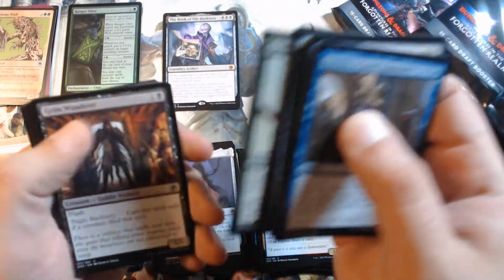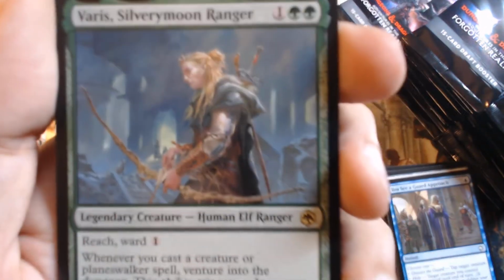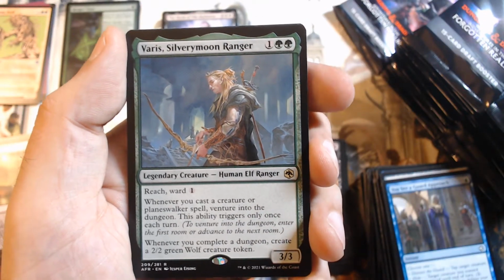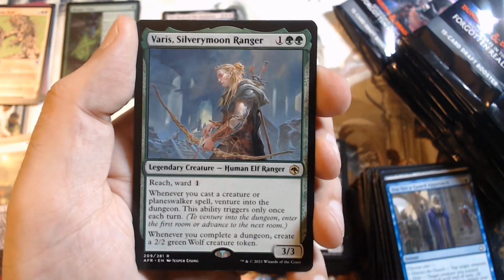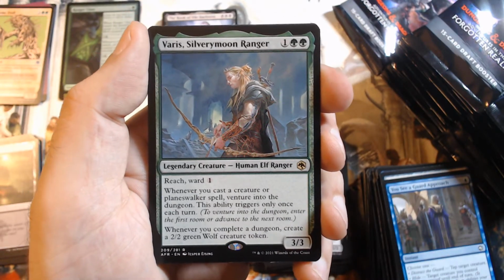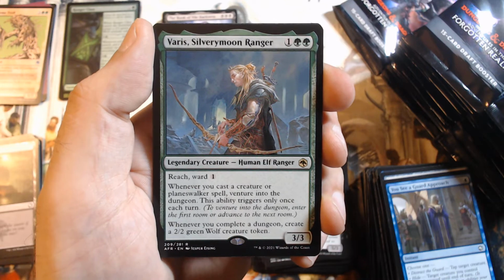Anyway. Yep. Once again, can't get a common showcase unless it's an Evolving Wilds. Varus, Silvery Moon Ranger. And I think this is the first time I've gotten the non-showcase version of this. I like Varus. I don't think I got to speak about Varus. One green legendary creature. Human Elf Ranger. Half elf. Hey. 3/3. Reach, Ward 1. Whenever you cast a creature or planeswalker spell, venture into the dungeon. This ability triggers only once each turn.